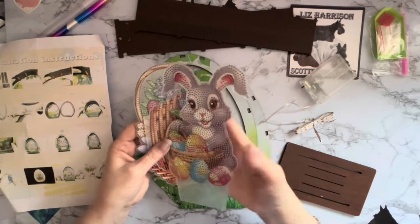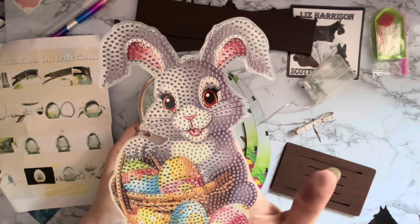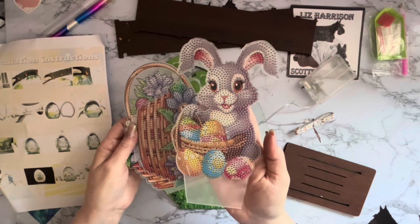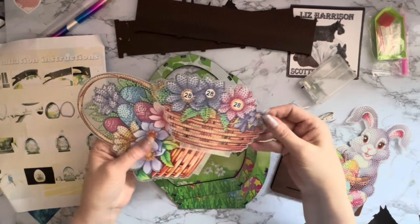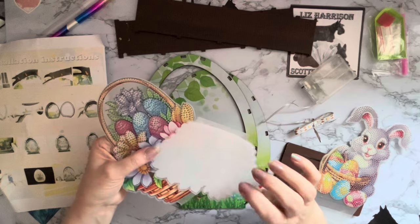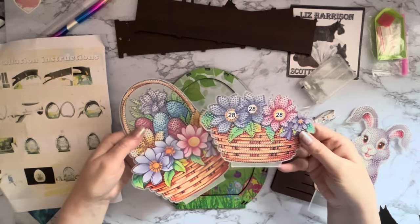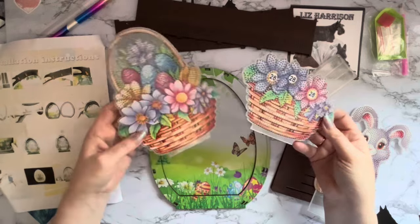Okay, so we have our gorgeous bunny. Look, that's a really happy bunny. Look at those eyelashes. Wow, I'd love eyelashes like that. With lots of eggs in the little basket. Yay! And then we have a little basket of flowers there. Very pretty. So these are acrylic, and the actual egg and the outside of the egg and the stand are wooden. So we've got a mix of acrylic and wooden. Very pretty. And then the basket to go at the back.